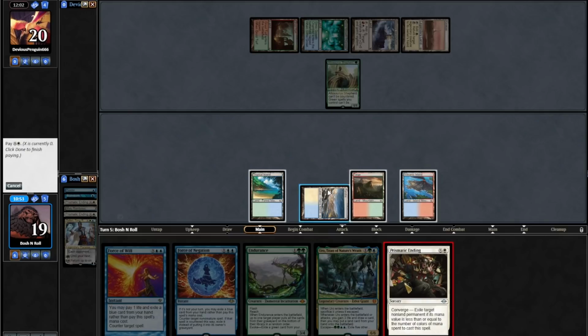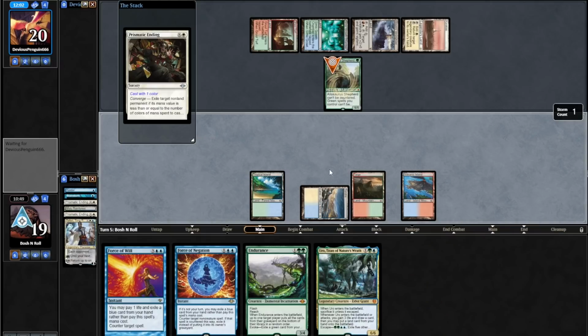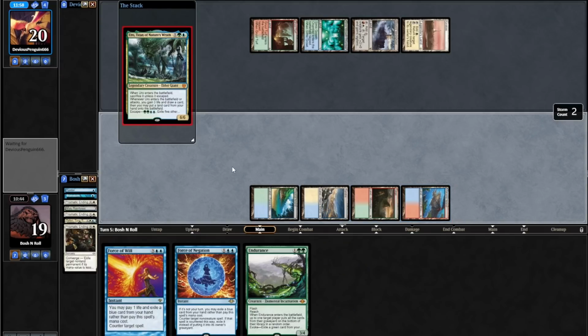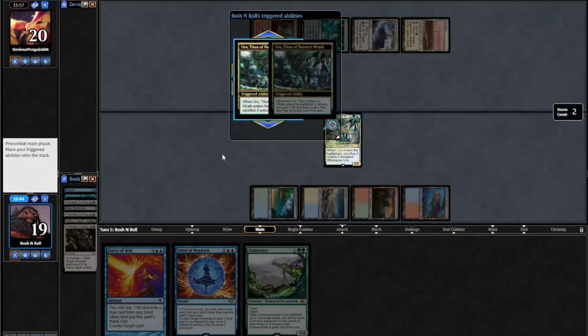That Prismatic Ending was dope though. It's a lot worse without Teferi in play, let me tell you. That would have been the spot to get them to commit to the Primeval Titan, exile their thing, and then, you know what I mean. You know what I'm talking about. I don't need to explain it.